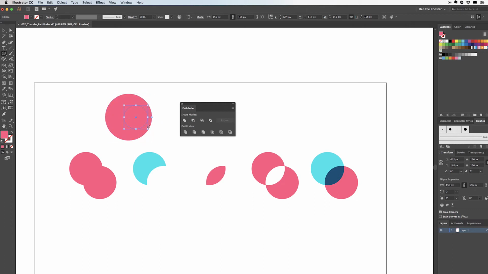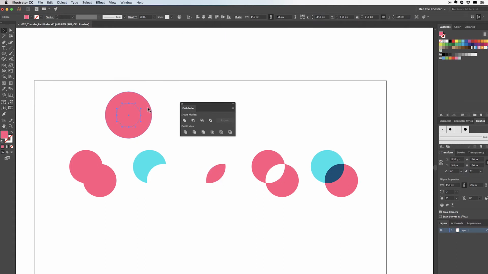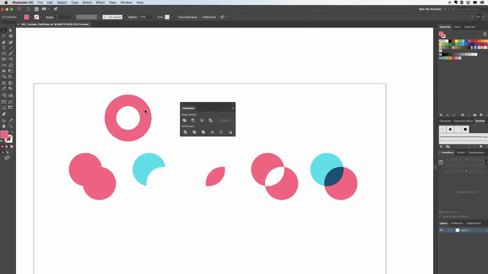So we're going to just center this here. Technical difficulties. There we go. So let's align these here. Change that selection. There we go. And then we hit exclude, and there we go. We have a perfect O. It could also be an I. It could also be a tire. So this really comes in handy a lot when it comes to those type of illustrations.